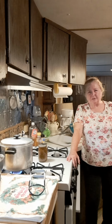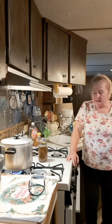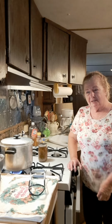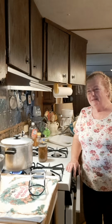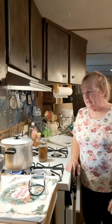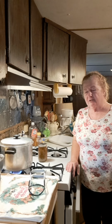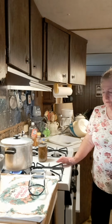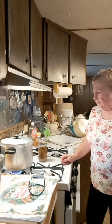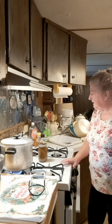How many of you have tried this before? Any of you make cowboy candy or even thought about making cowboy candy relish like I'm doing? I definitely don't have as much as I did last year. I mean, I had my big canner full, but I just don't have the jalapeno peppers or the bell peppers this year. I was lucky to get what I did get.